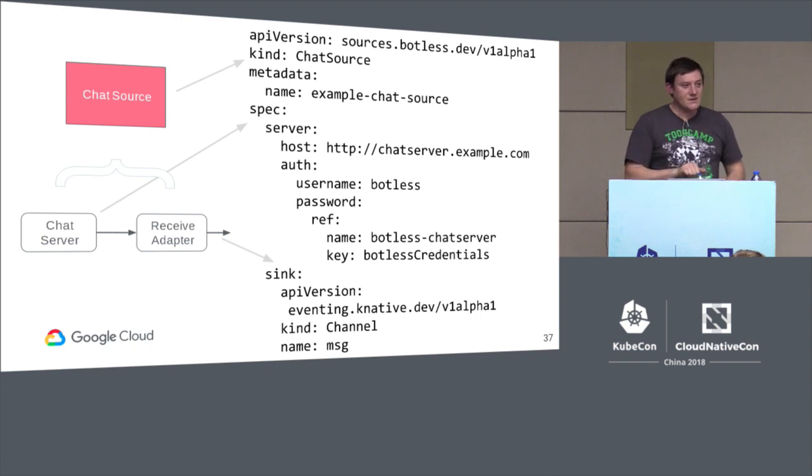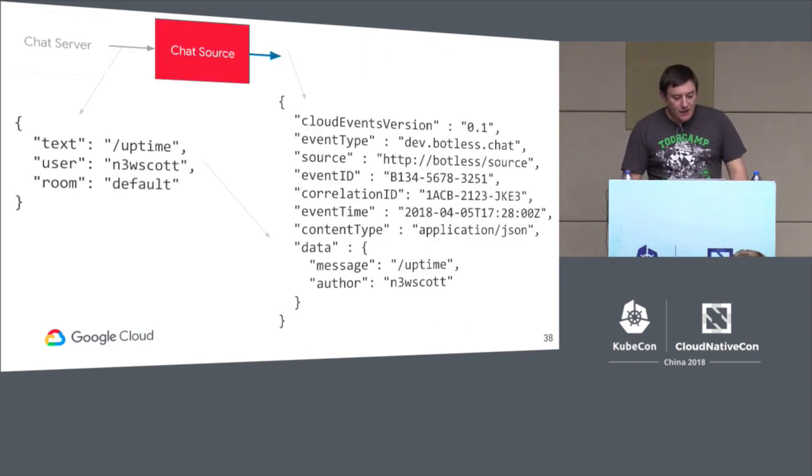The concept of a source is abstract. Its role is that it pushes events into a sink, and we are free to define anything else that is interesting for our exact use case for that source. We encapsulate the logic of the chat server communication in the chat source. In this case, it converts simple chat messages into a cloud event. This is what the parser will receive to do its work.